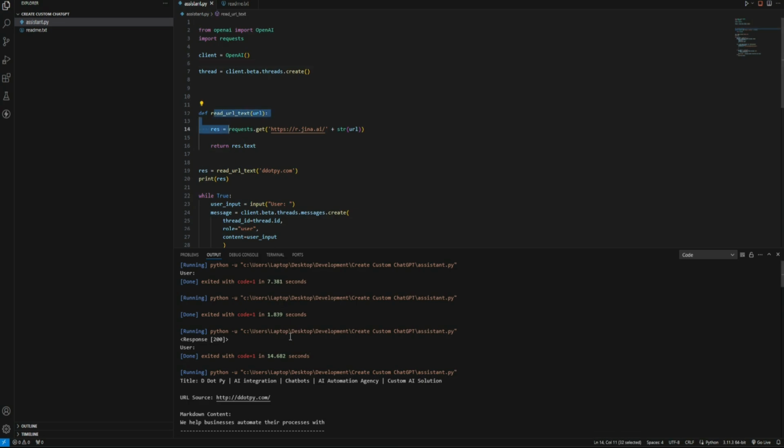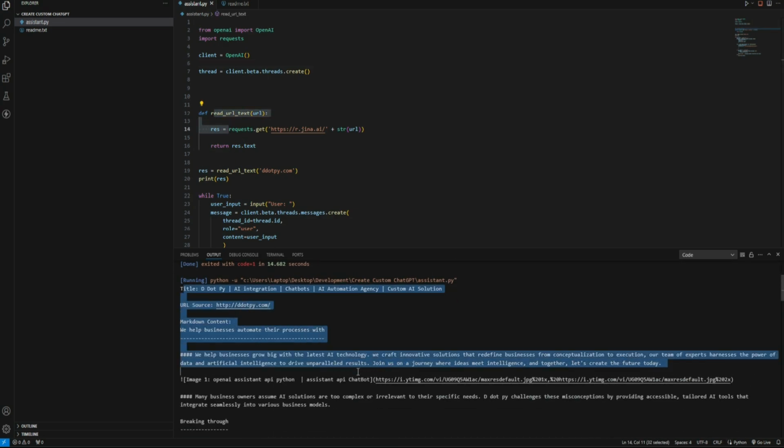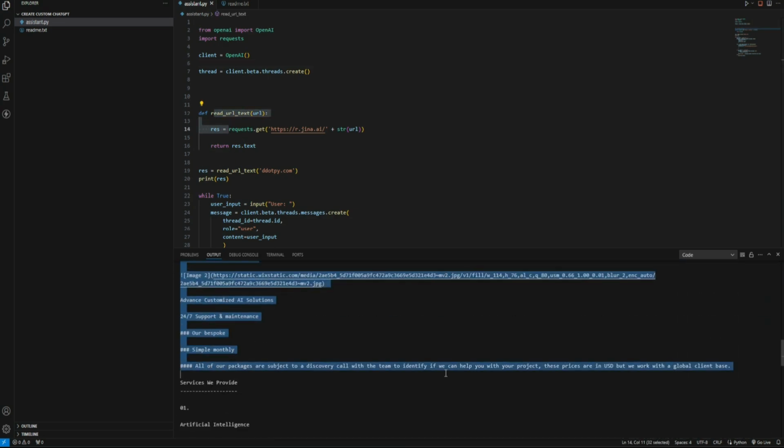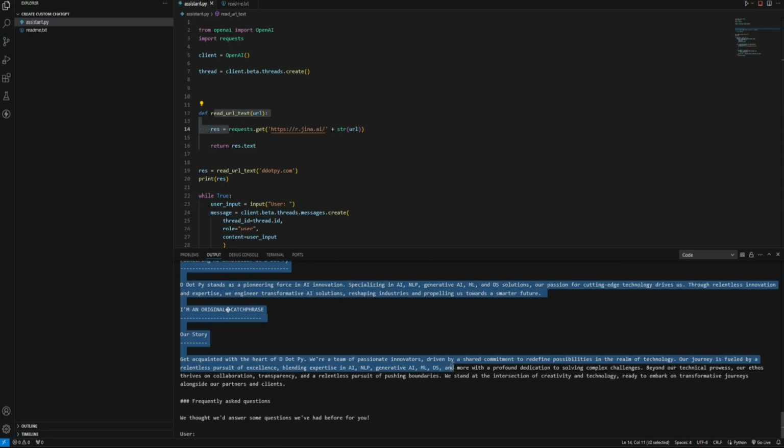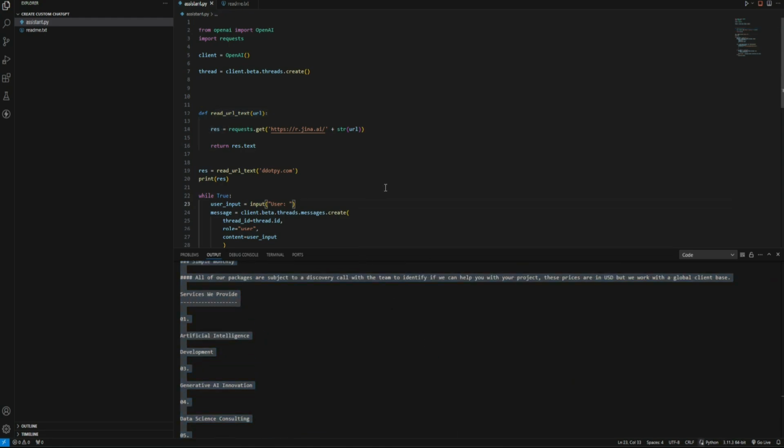Right, so as you can see, this function is returning all the text that is present on that web page. And this text can be used by our assistant to respond to the user.